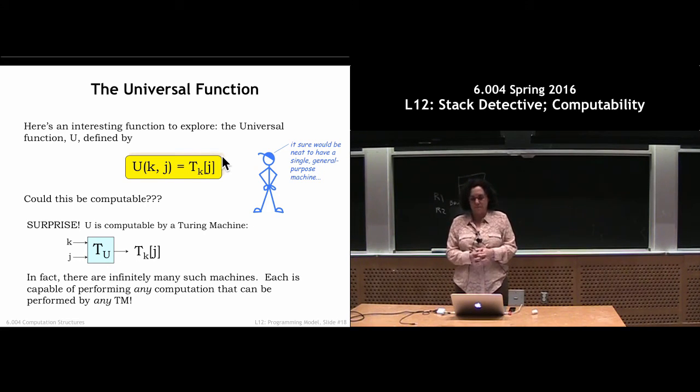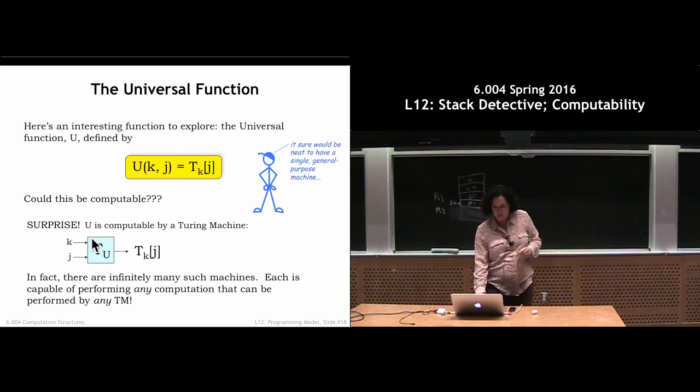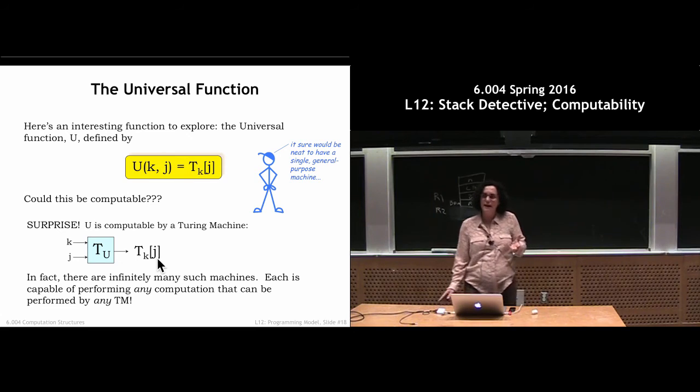computable functions. And so the way that we represent this universal Turing machine is that we have our input k, which identifies the machine itself. We have input j, which is identifying the input, and then that translates to, it's going to basically emulate what it is that Turing machine k would do with input j. And in fact, it turns out that there are infinitely many universal Turing machines, and so we can actually use any of them in order to perform any computable function. And in fact, our beta turns out to also be a universal Turing machine.